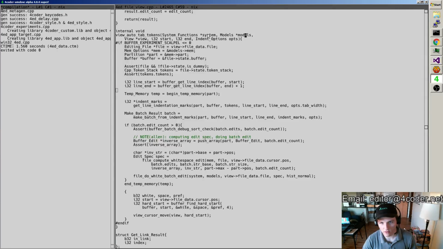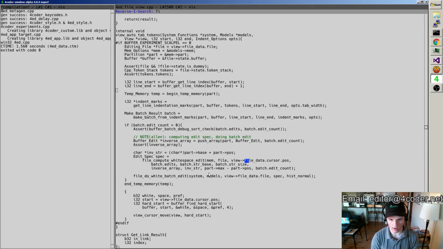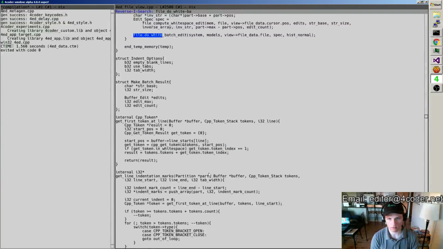And then these other two things, the system and the models, those are just pointers to the system functions. I'm curious about what it actually is. Actually, okay, it's apparently there for file do white batch edit.